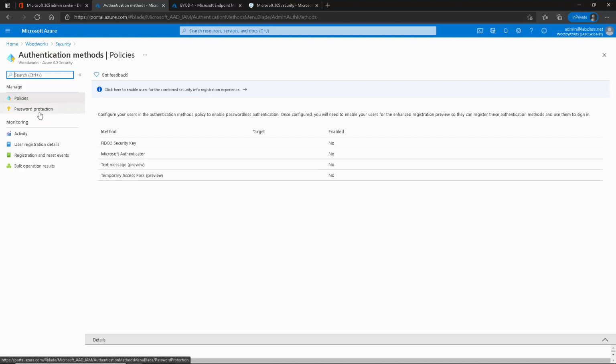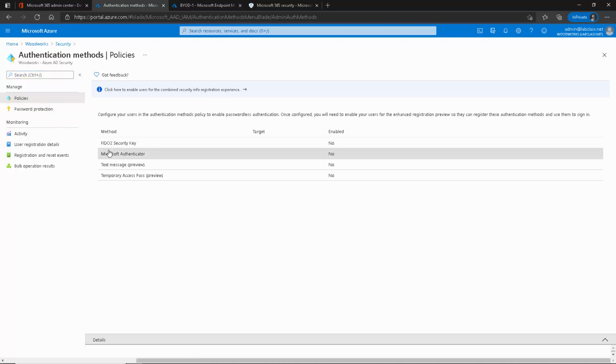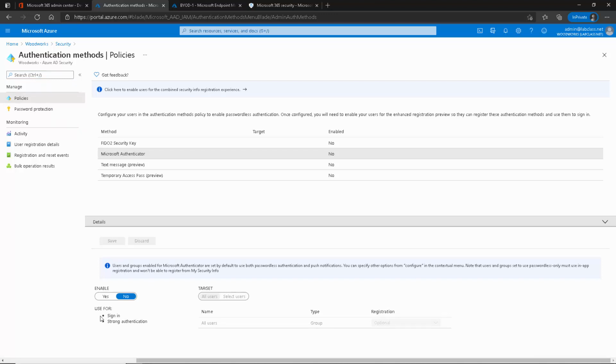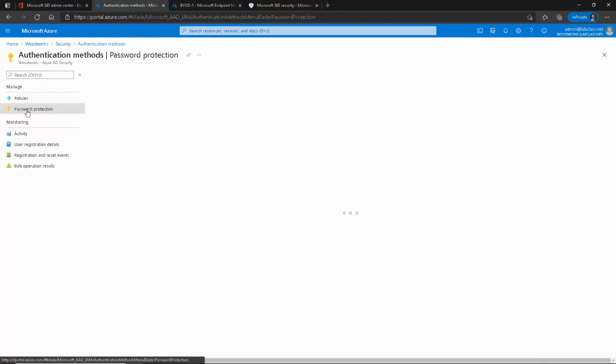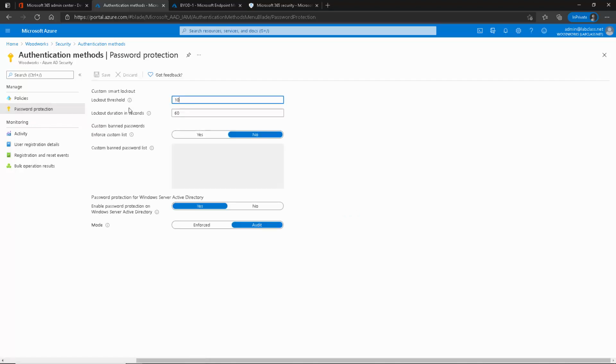These are mostly based off even password protection, so I can go into these areas, and down here I actually set up certain users to use them. So we have different other methods, and the password protection area is mostly lockout, so if people log in too many times badly, there's a lockout threshold, and maybe 10 minutes here of lockout duration, so that's the amount of time.